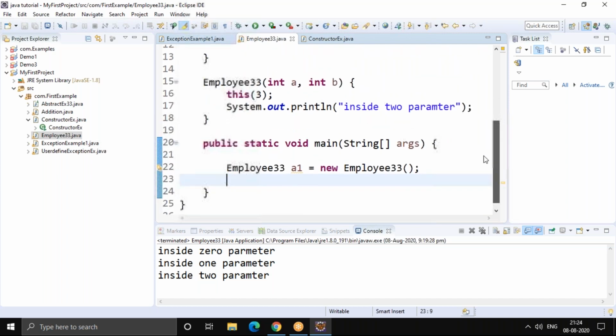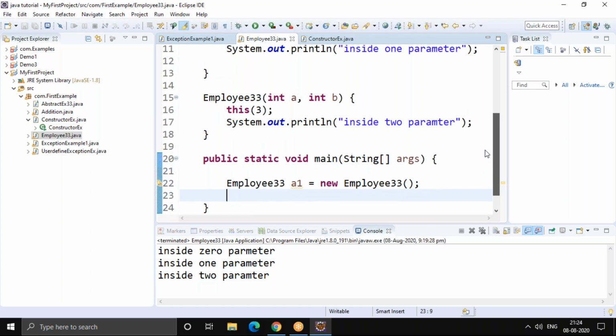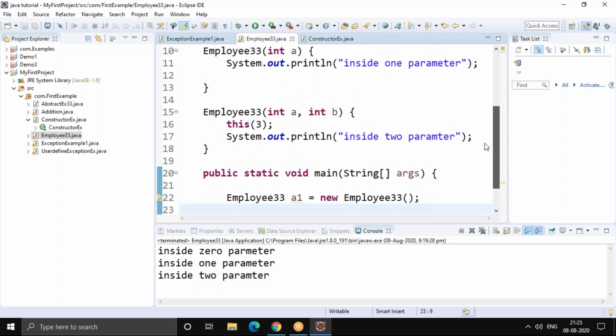Now let me give the explanation. Because when you are calling the last constructor, the third one will be called, but when it is called, it should go through these three first, right? And this one is one parameter.